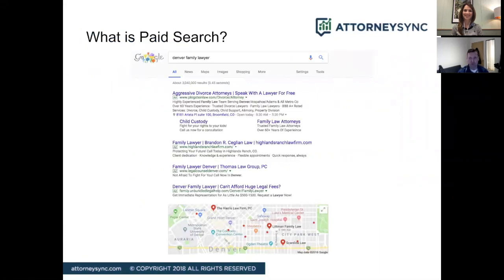So what is paid search? For people that are brand new to the internet, I suppose, this is a search engine result page. And as you can see, there are ads at the top of the search engine result page. In fact, in this example, it's all ads. So this is how Google makes most of their money right now. And these are the ads that they show up on desktop, mobile. There's all sorts of different features. We're not going to get into all of the minutia of paid search, but I think it's important, if you've never seen a paid search ad before, this is what they look like. Hopefully most of you have seen them at this point.